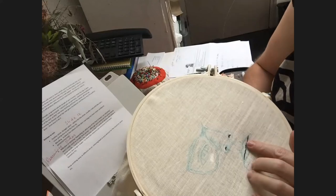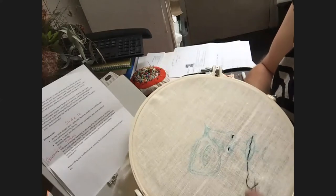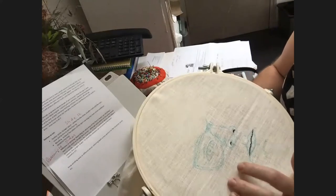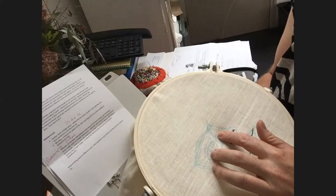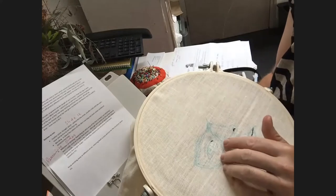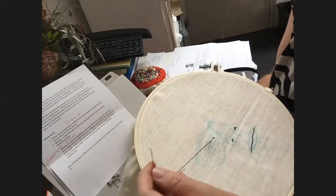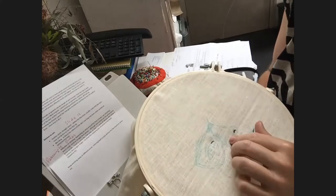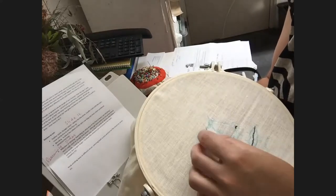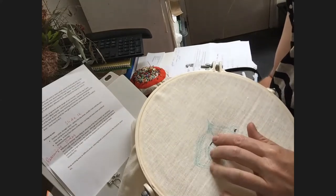Ashley asks: 'Do you generally work with two strands?' Nicole: 'Yes, I tend to work with two strands unless I'm in a real rush and need to get things done quicker. As I mentioned in the presentation, the fewer strands you use the more the colours will blend together. But some people use the full six strands for effect — it just depends on what kind of effect you want.'